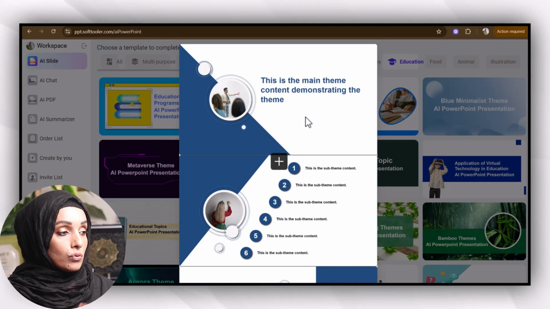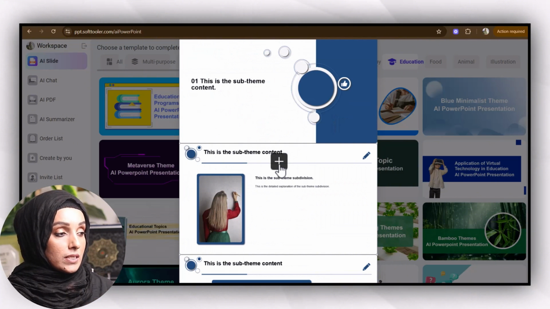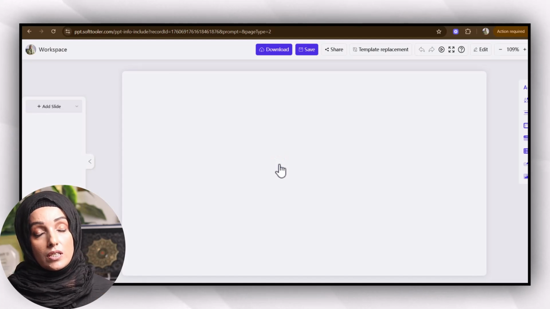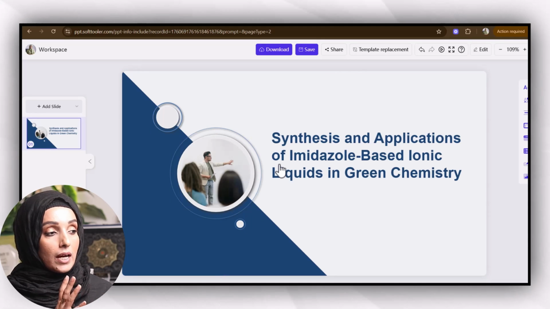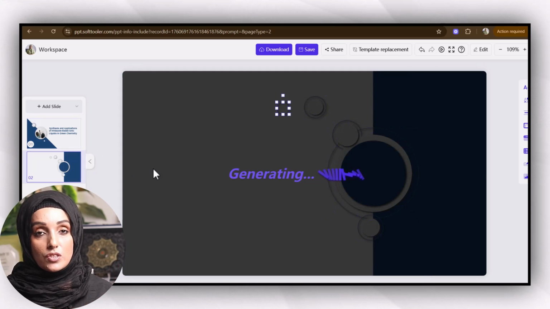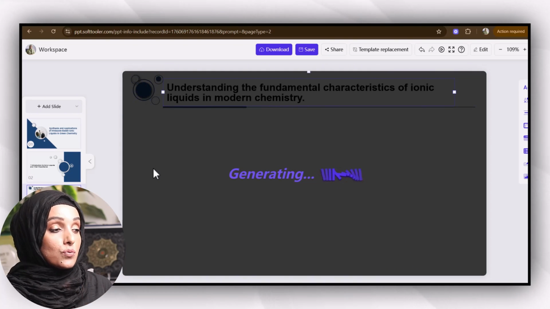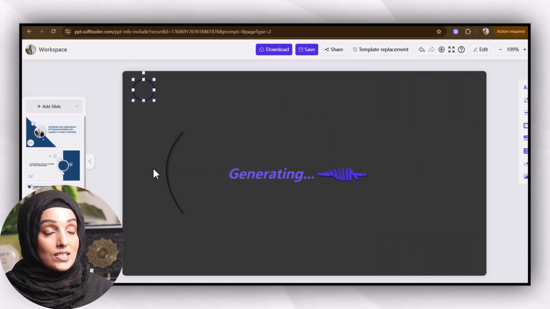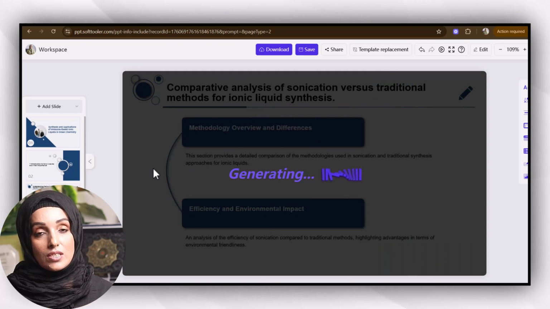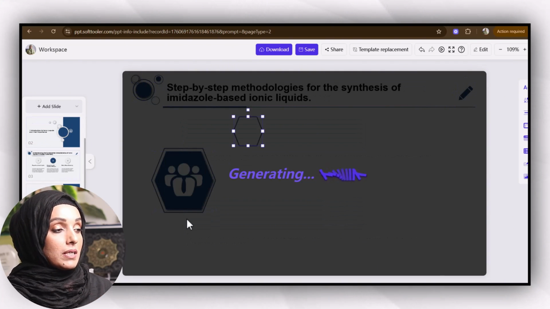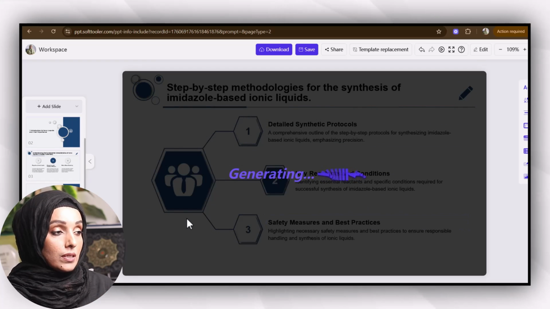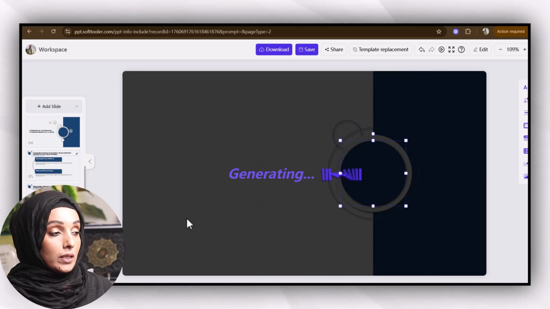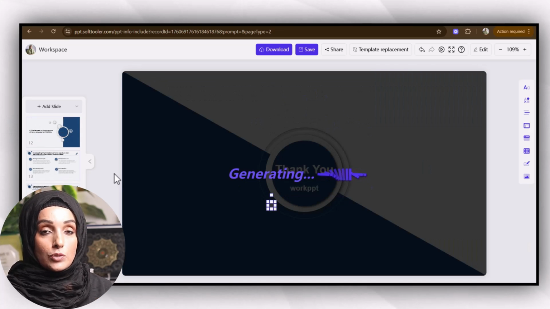When I go through the layout and I'm okay with the layout and design of this template, I will click on plus and Work PPT starts working on creating the presentation of my uploaded document and will fit it into this specific presentation style. It will take a few seconds to create the presentation, which is editable, and you can make changes again in each slide, which I will show you in the customization section. As you can see, each element and each text is being generated and it's working on each detail of the uploaded document to make it as precise and as accurate as possible.